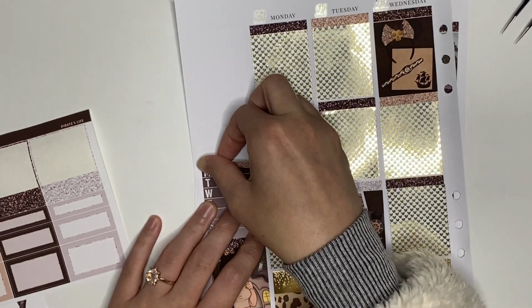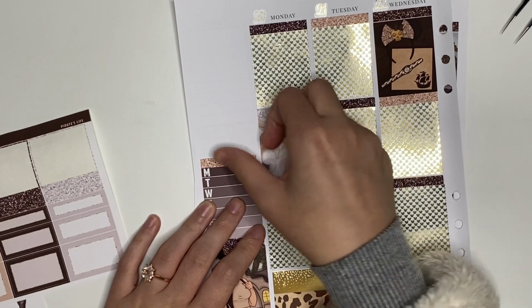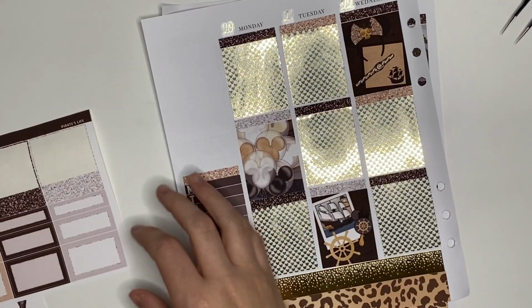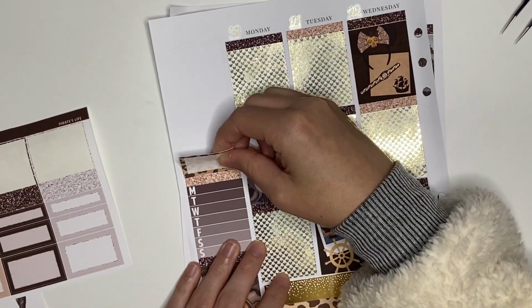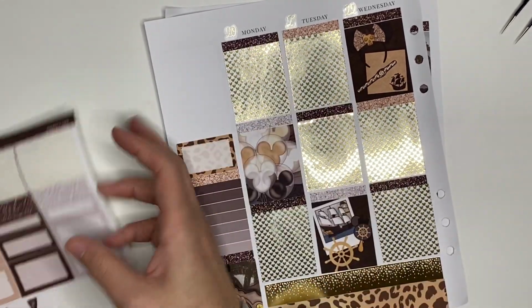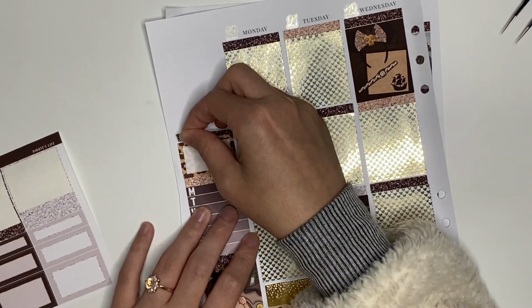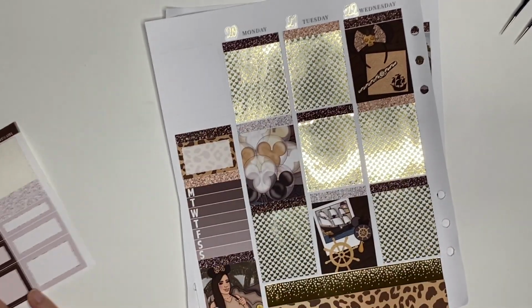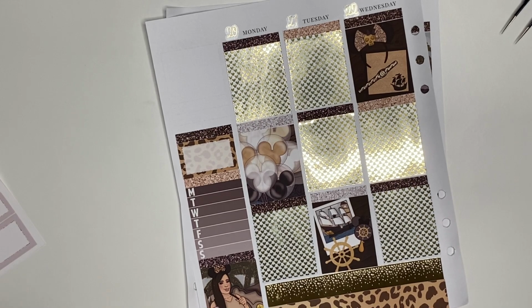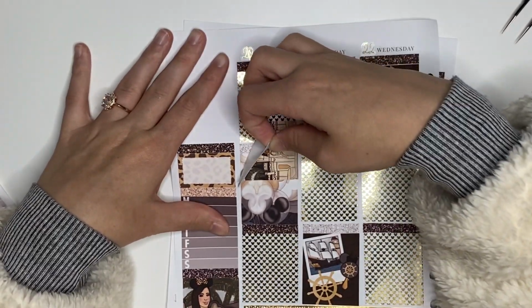Okay, the next question is, when playing checkers or chess, do I prefer to be the black or the white? I don't really care. They're my two favorite colors, so I'll be whatever. Again, I've mentioned this in other videos. I feel like it's just the older sibling syndrome. Growing up being the big sister, and especially with my sister, a kind of dramatic, hot-tempered little one, I would just let her pick. Like, it's fine. I'll be whatever you don't want to be. So I feel like I'm still kind of that way about a lot of things.